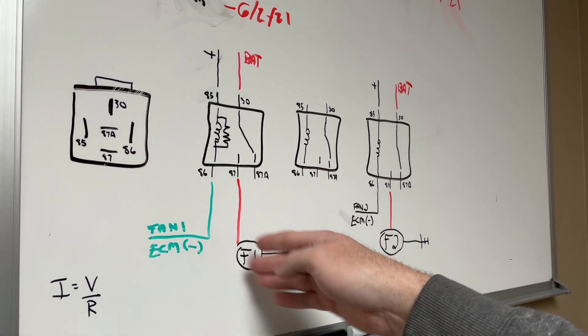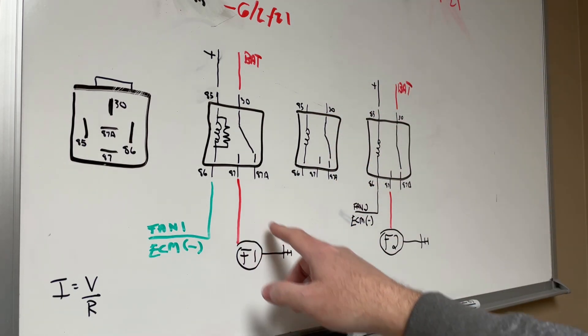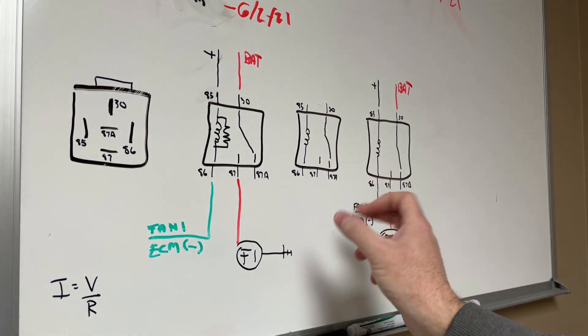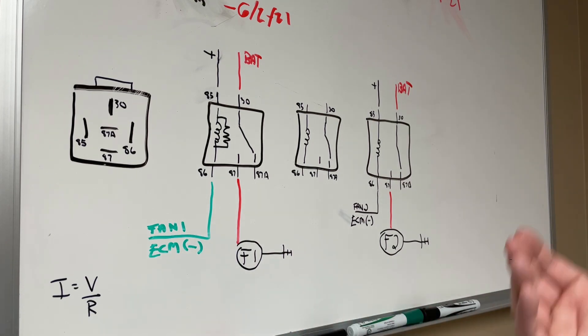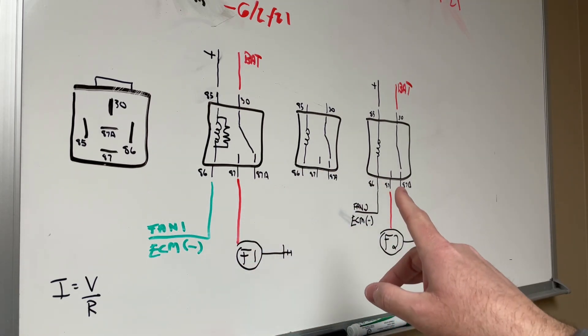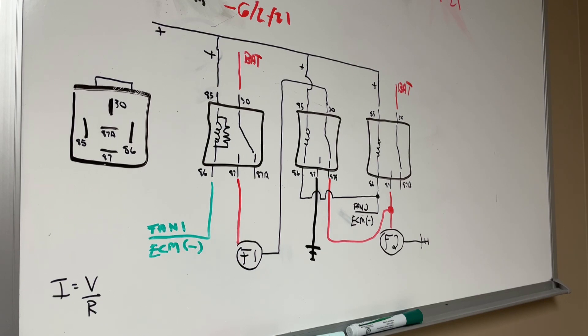It gets a little technical because when you start adding in real wiring — resistance of all the wires, connectors, every turn or junction — it's like plumbing: resistance goes up, current flow goes down. Resistance is resistance to current flow. As resistance goes up, current goes down. Anyway, I'm going to quit getting too technical and draw the logic up as it's going to be when I wire the truck.